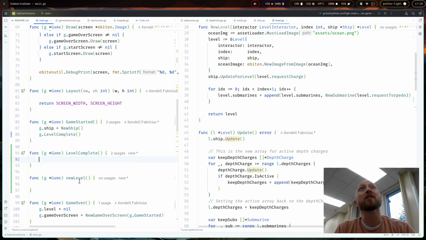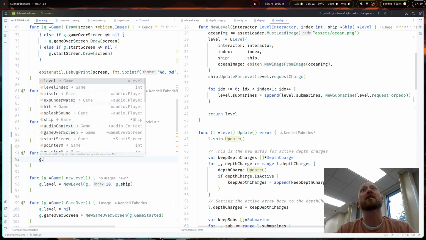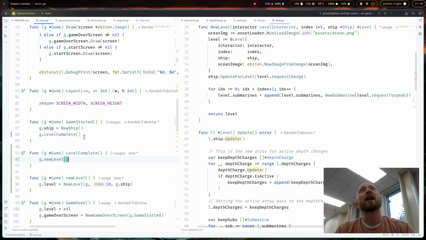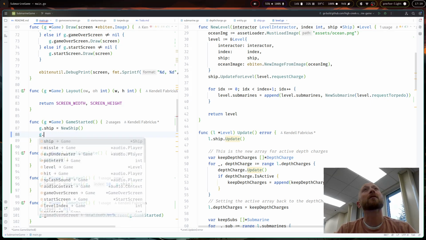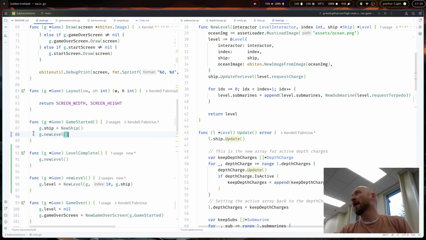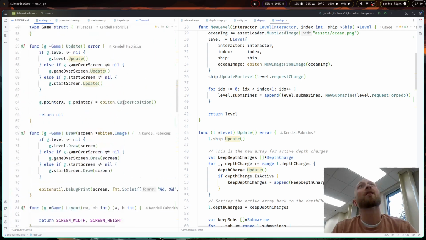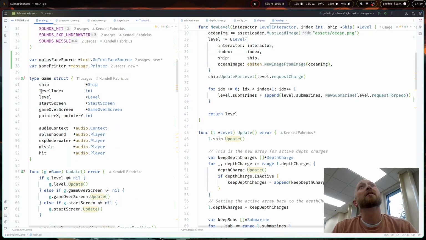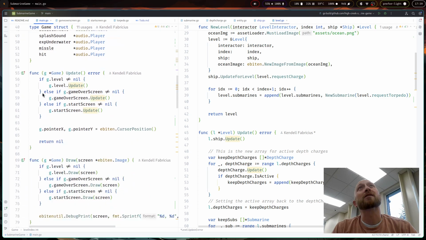But if we come here, we can have a new level method, and our level complete can call new level, and then our game started can call a new level. We may want different level cleanup that happens here than in game started. But let's come here to our new level, and let's say we've got this level index.